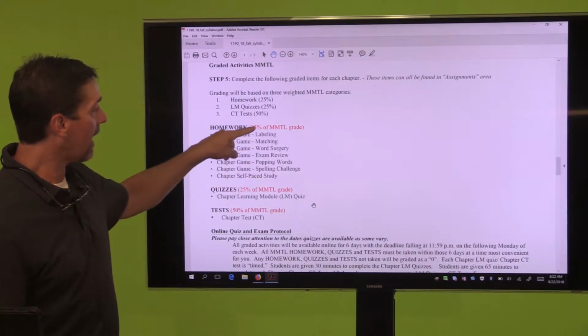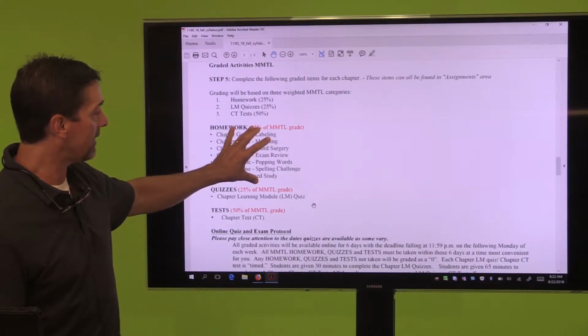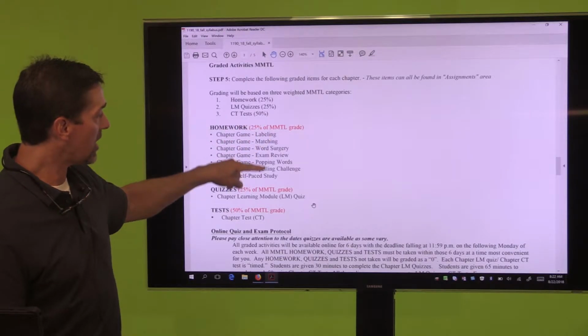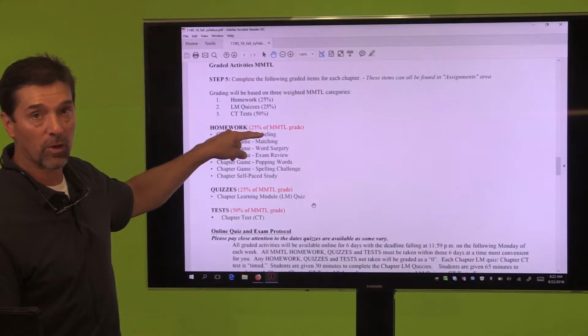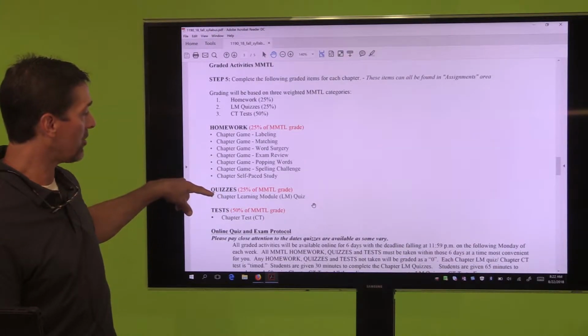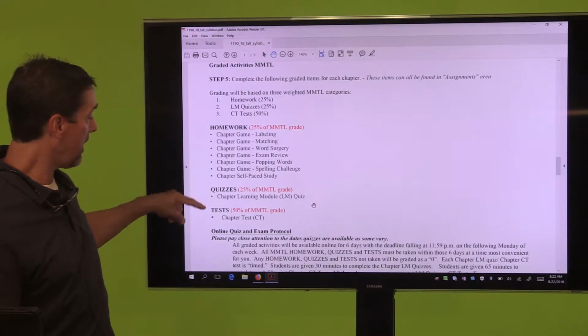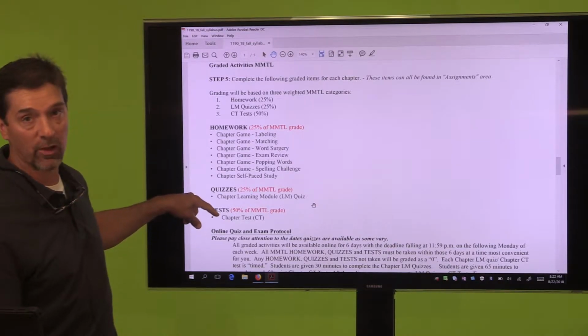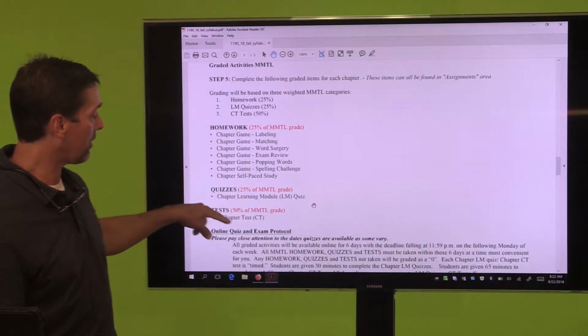So these are all interactive online activities that you'll be doing each chapter. And then you'll take what's called a learning module quiz, I call them LM quizzes, and a chapter test, or what I call CT tests, for each chapter.